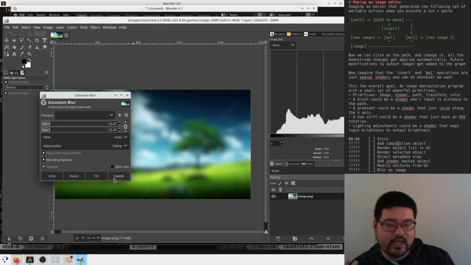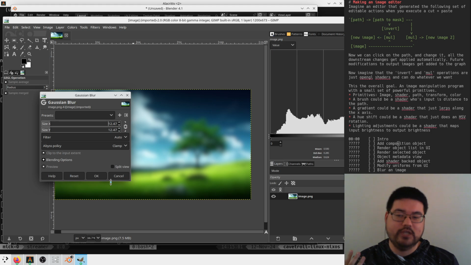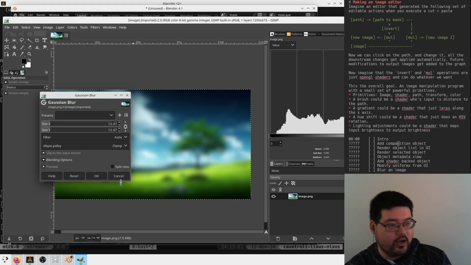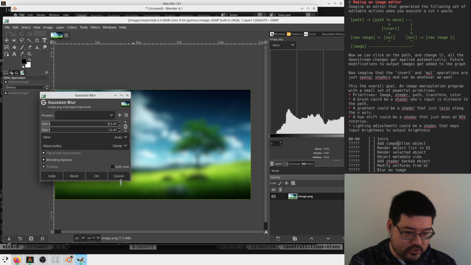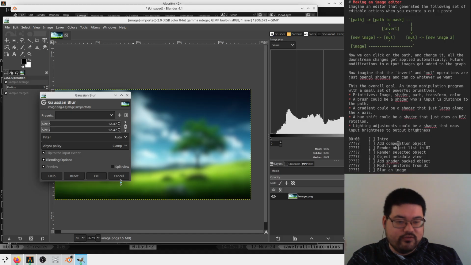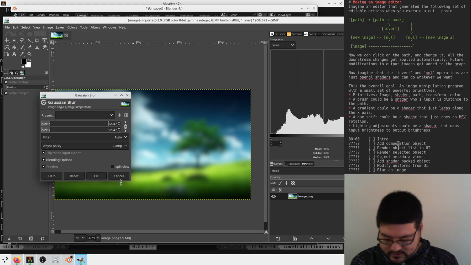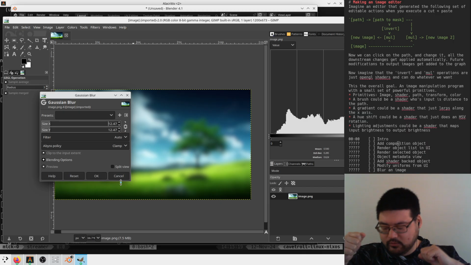And so what we could do instead is present every action as a shader, right? In a shader, you as a user could type a shader that does a Gaussian blur very easily. You just sample the things around you and apply an image kernel. Same with a sharpen, same with an edge detection filter. You can do all those things in shaders. And so what I want is to build our application out of these primitives with a visible pipeline, and you can go and edit each part of the pipeline.